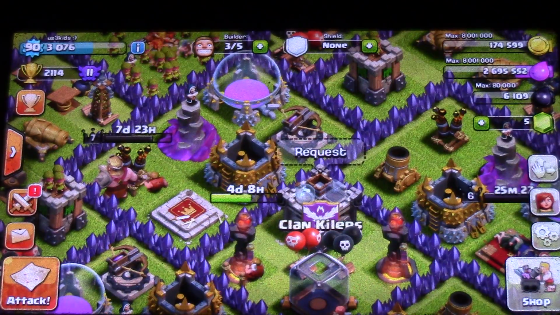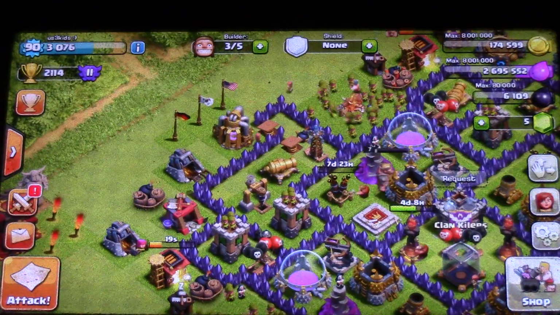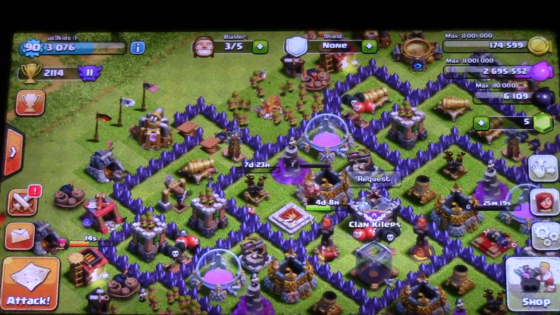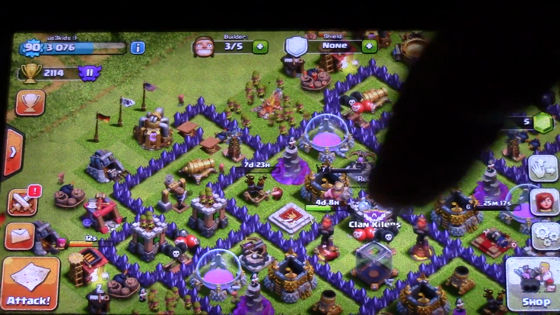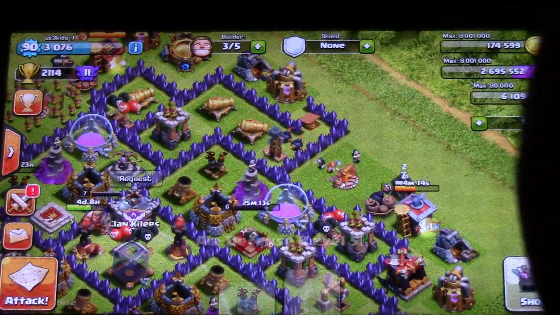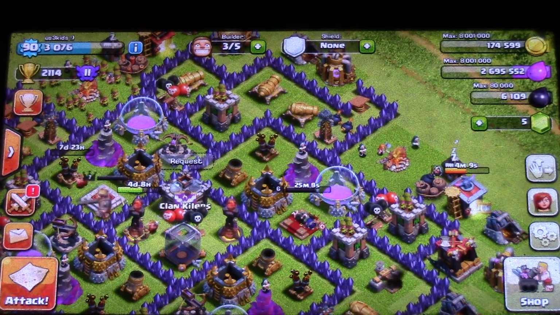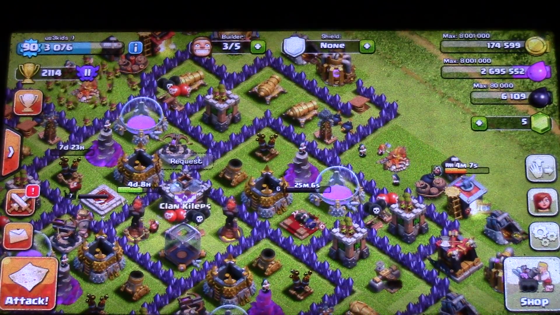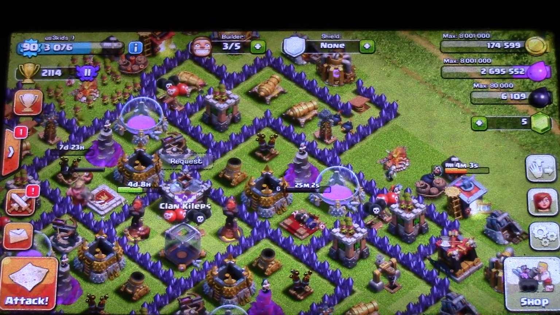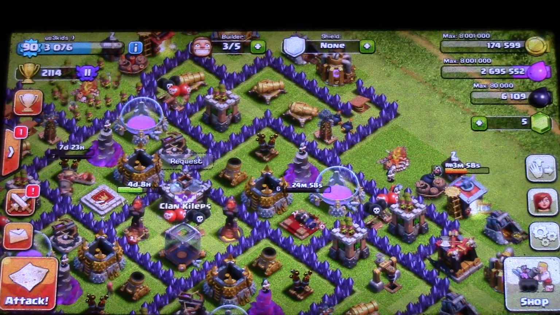What farming is, for all you new players, is where you don't worry about your trophies and your leagues, and you just worry about your loot. Now, if you take a look at my loot, I only have 174,000 gold, but I just spent 2,160,000 gold for my air support. So right now, what farming basically is, you attack people, and you try to get the most loot possible from each battle, and you try to win the battles, but if you can't, that's okay, because all that matters is you get the loot.